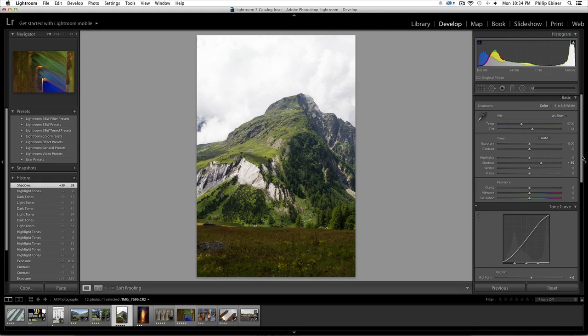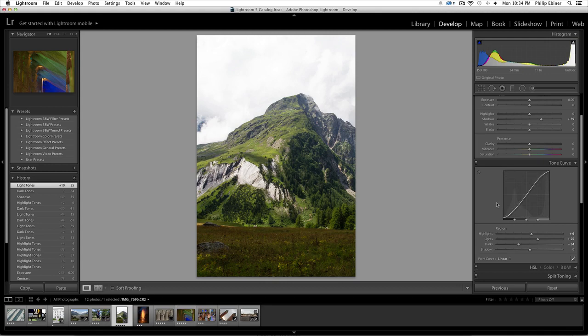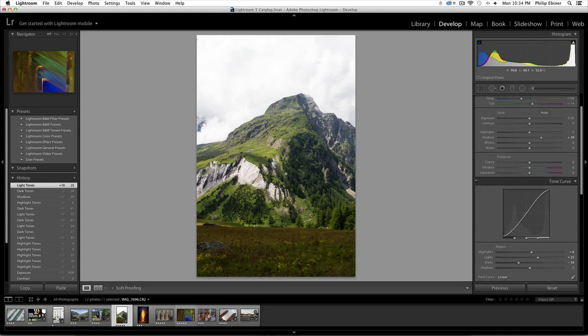I know that's kind of confusing, and you might be like, well, why don't you just bring up the shadows here? And while that's a good idea, I still like having this S-curve that adds a little bit of contrast to my image. So that is how you use the tone curve, and that's how you create a more contrasting image.